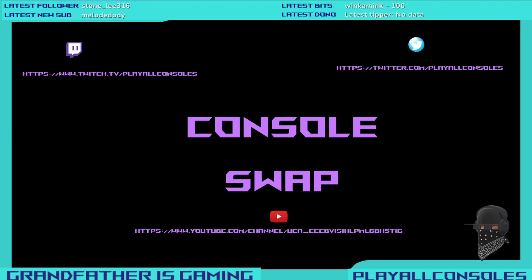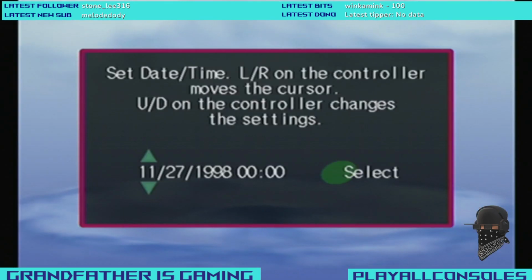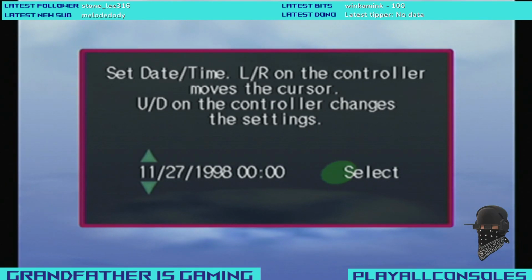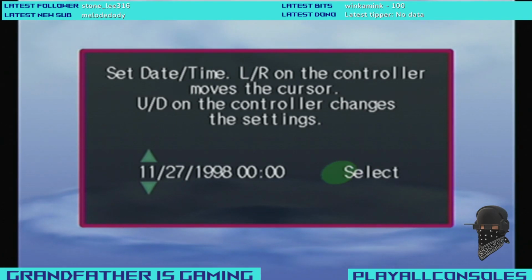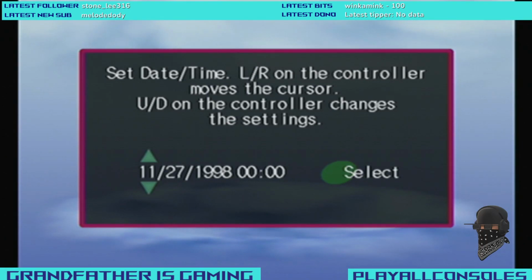So on my TV, I have the screen for my Sega Saturn. So we're going to activate the capture card. Get rid of my game swap screen. And there is the start screen for the Saturn. Or not Saturn. I keep saying Saturn. The Dreamcast. Because the CMOS battery or the VMUs I have plugged in are dead.